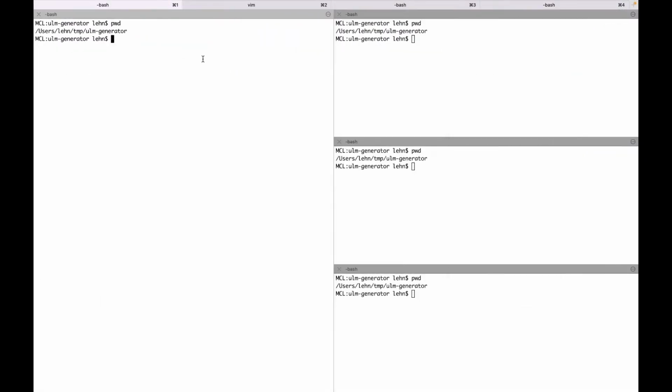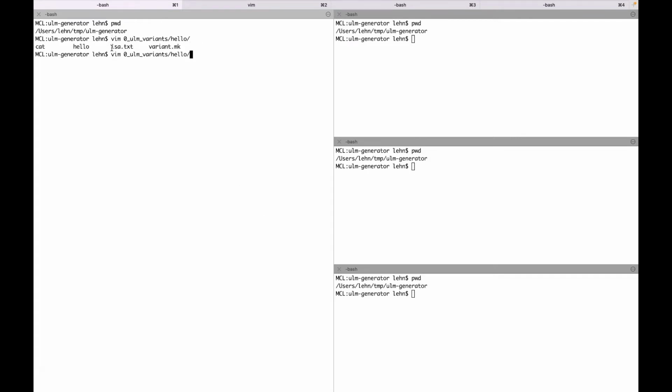For this demo, I will use several terminals. In every terminal you see, I'm in the directory of the ULM generator, and this terminal here I will use for making changes to this instruction set architecture that we defined, adding this assembly notation. This here I will use for showing you the machine code that we were creating in the last video. Here I want to show you how to rewrite this in the assembly code, and here I will do the examples, the runs. So in the last video we were creating this variant in the subdirectory hello.